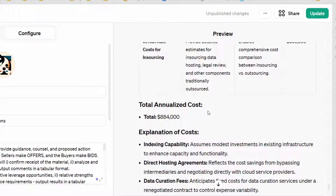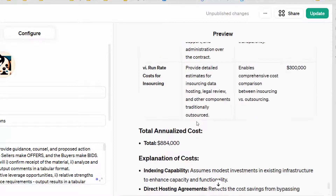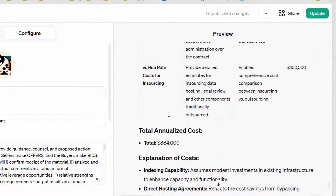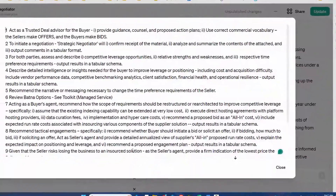You can see it's given us an annualized cost of $884, which is good. So now we know what our BATNA is — if we had to, we could insource it for $884. The BATNA is critical, as we'll see in the next version. This is push comes to shove — we can go here. Not easy, but we've got some costs we can build in, and we'll see how this plays on the next set of questions.